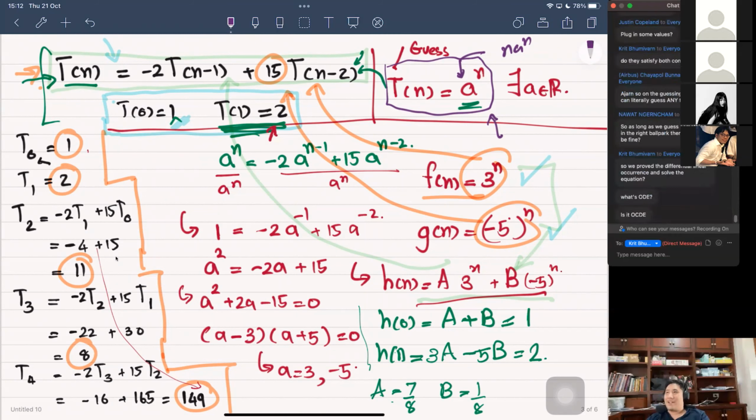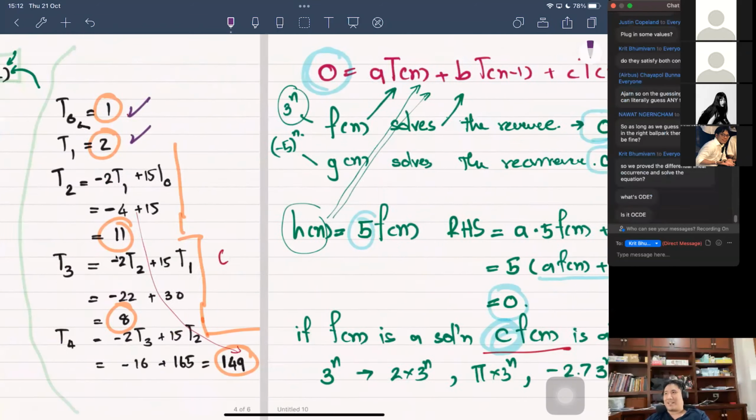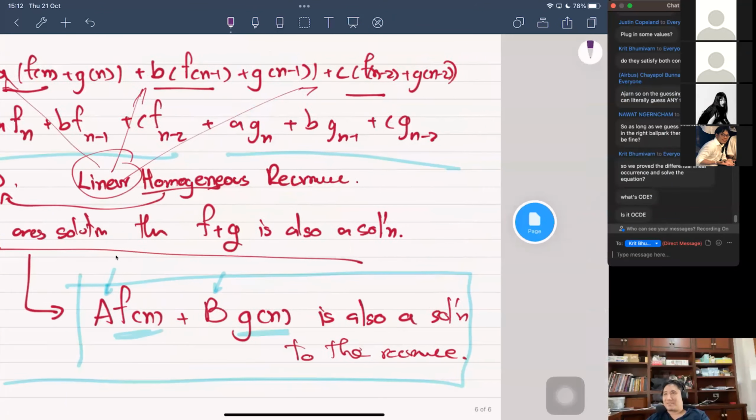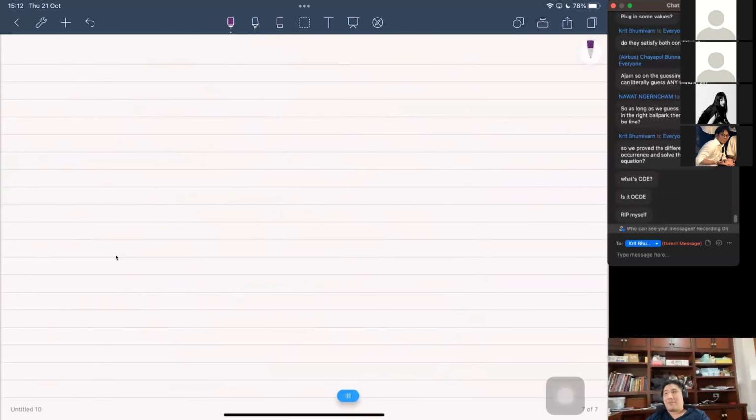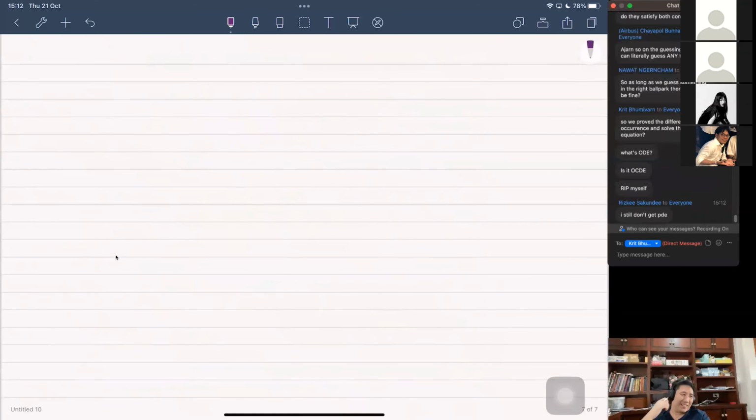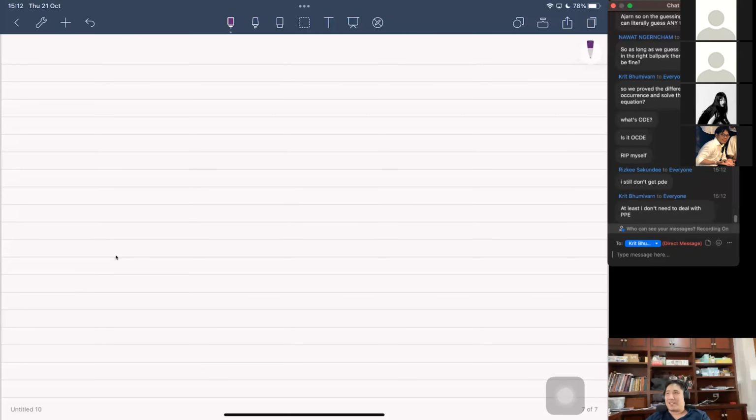Someone said IVP. ODE is ordinary differential equation. There's another one which is much harder called PDE, partial differential equation. Much harder. But in real life, PDE is actually quantum, by the way. Quantum is PDE all the way. PDE in real life, you solve it numerically. You can do it as a numerical method project.